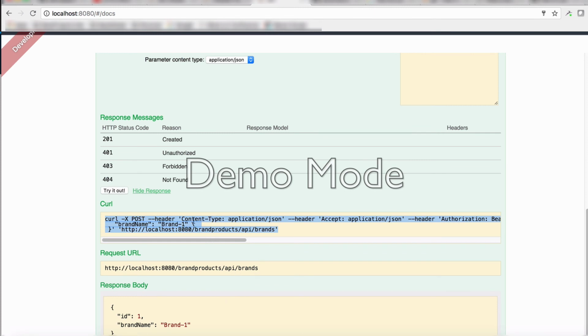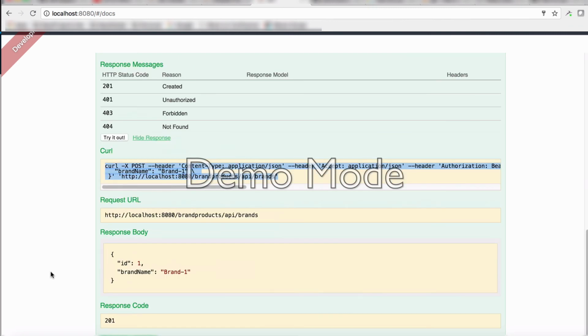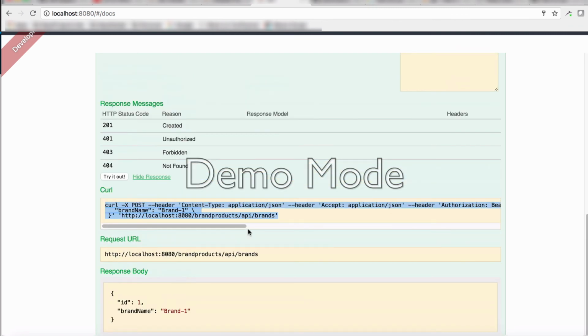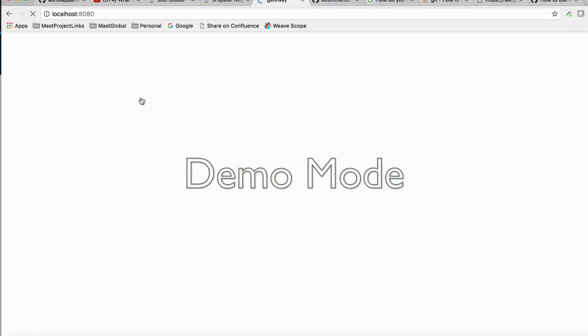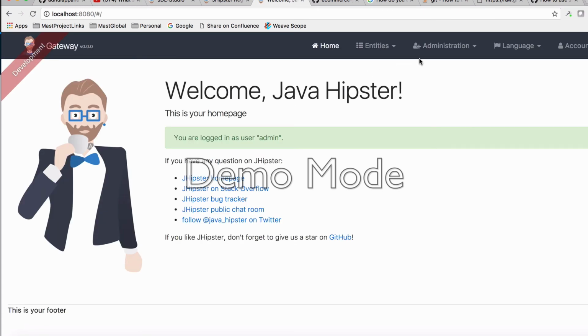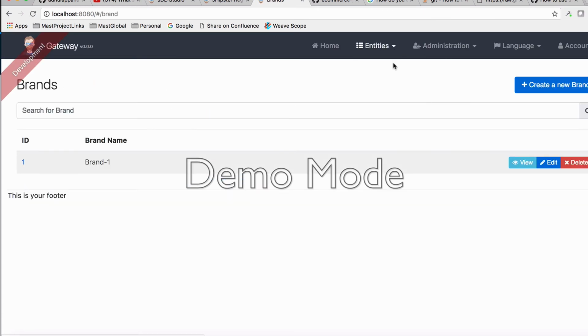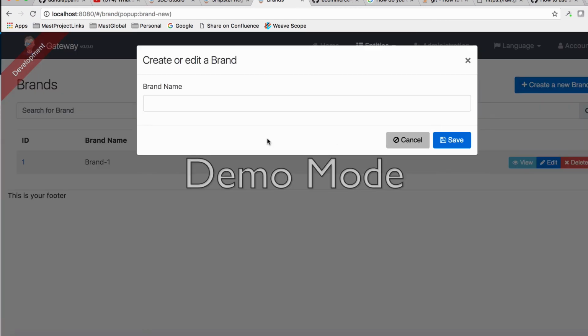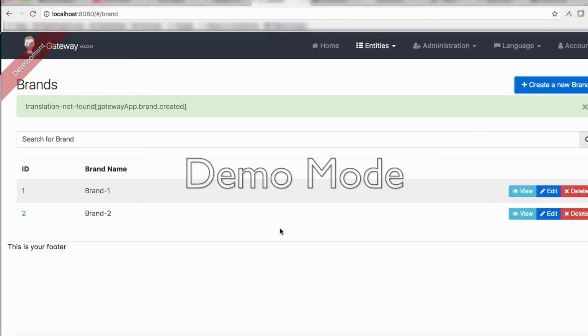And actually you can do it by curl. You can create a second brand by curl if you want. And it's gone in. Post. Now if we look at brand, we see the brand 1, and this time let's create another brand here. Yeah, so we have 2 brands.